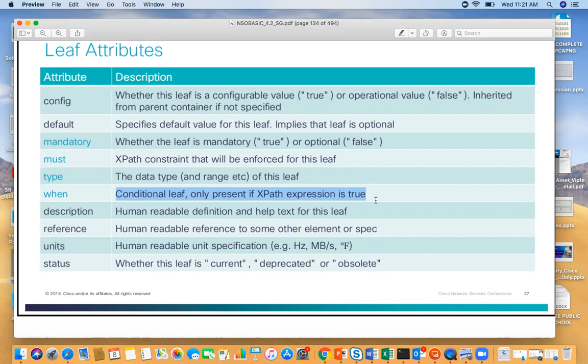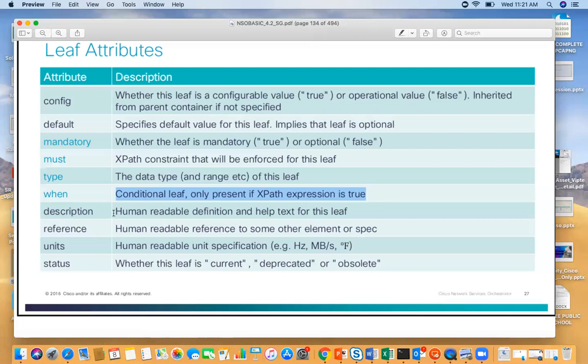So there are situations while defining the Yang models and configuring things that if the protocol is BGP, then you will ask for the BGP configurations from the user. If the protocol is static, you will ask the user for a static protocol configuration. If the protocol is RIP, you will ask, so that there you need the when statement.